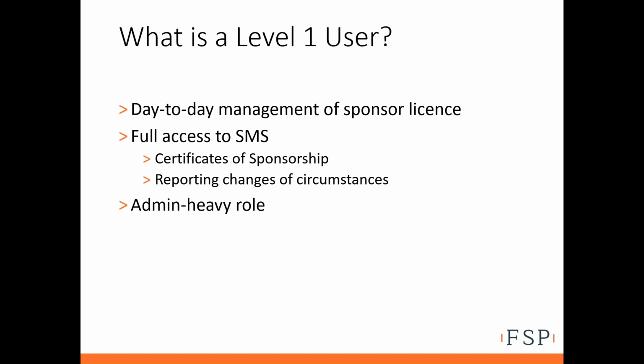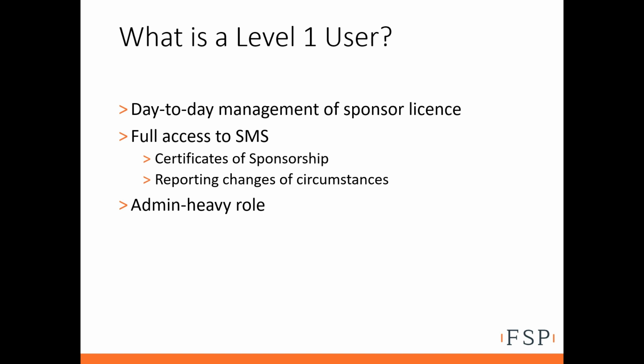Because the Level 1 user has direct access to the SMS, this is quite an admin-heavy role, which, depending on the number of migrant workers employed by your organisation, might require the Level 1 user to regularly log on to the SMS and input information. It is therefore usually best if the Level 1 user is someone with the capacity to take on this sort of administrative work, subject to the oversight of a more senior authorising officer.